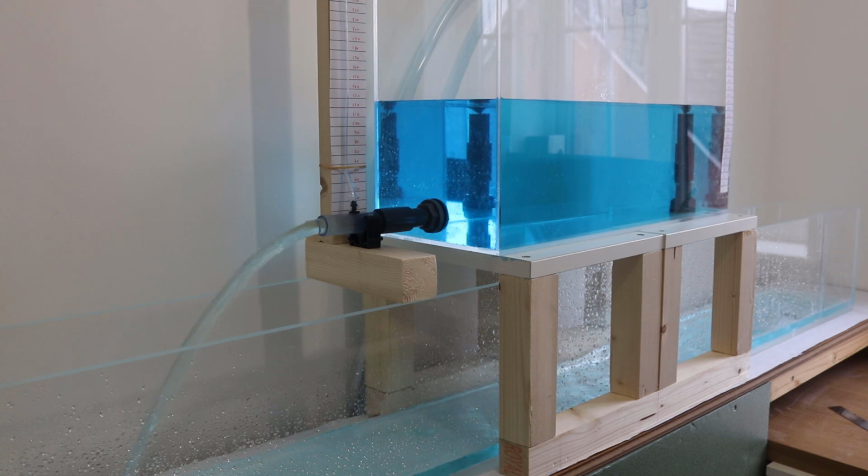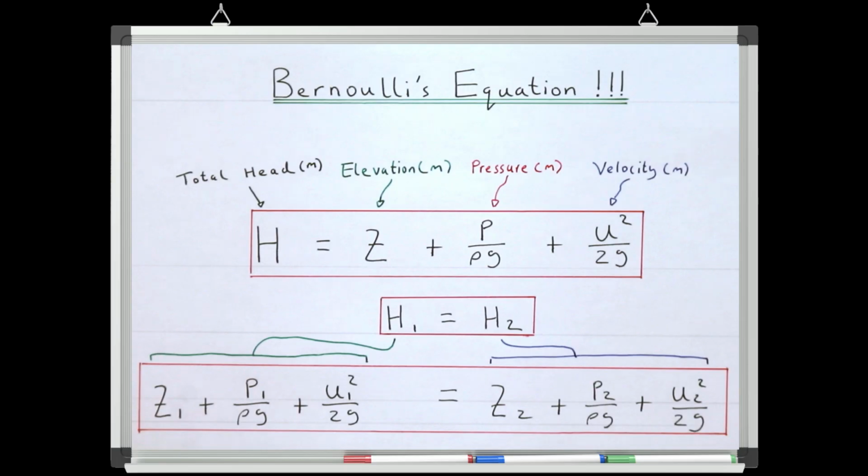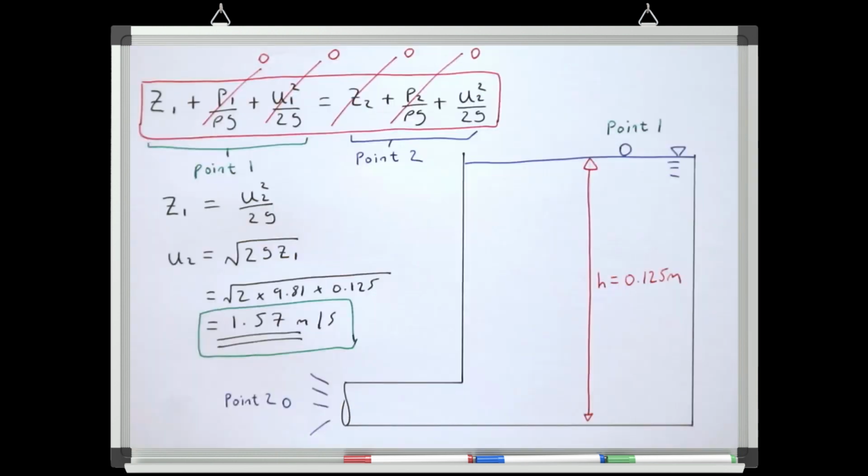So in summary, we have discussed that a fluid can have 3 forms of energy: elevation, pressure and kinetic. And in hydraulics we will quote these forms of energy in units of meters and we call that pressure head. This gives us Bernoulli's equation, and for an ideal system with no losses, the total energy is always the same between 2 points in this system. So we can apply Bernoulli's equation between 2 points, and as long as we end up with only one unknown, we can find out what that unknown variable is.